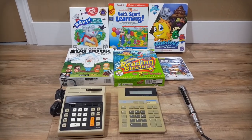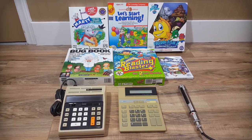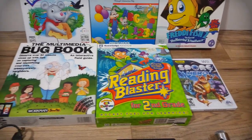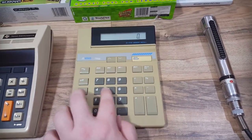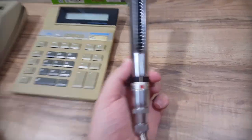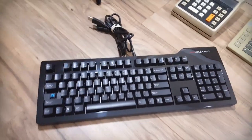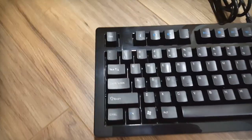Time to whip out my new old microphone for the rest of the finds of Episode 27. Quite a few really enjoyable little things here: Marty and the Trouble with Cheese with the rare included microphone, Read a Rabbit and Friends Let's Start Learning, Freddy Fish 2, Spore Hero, Reading Blaster for second grade, The Multimedia Bug Book, and a couple of interesting calculators that both work — including this Atari one. And this classic Electro-Voice 676 Cardioid Microphone — awesome. That's actually what you're listening to me talk on right here. I was able to replace the cord just fine.